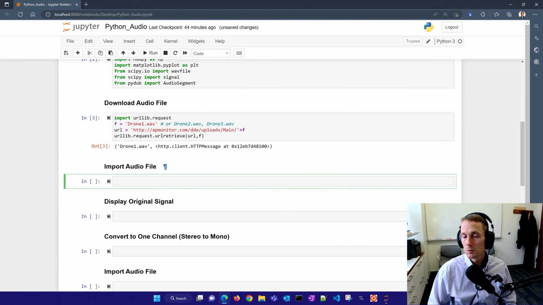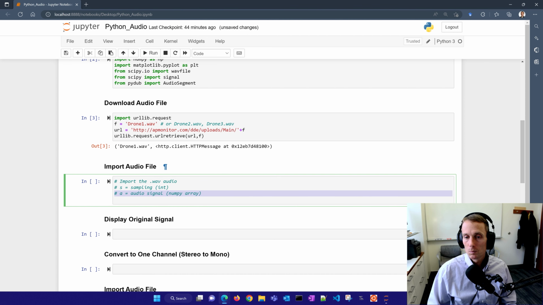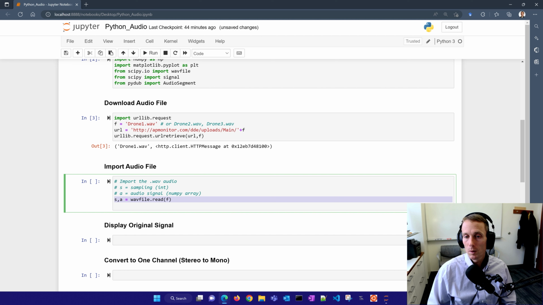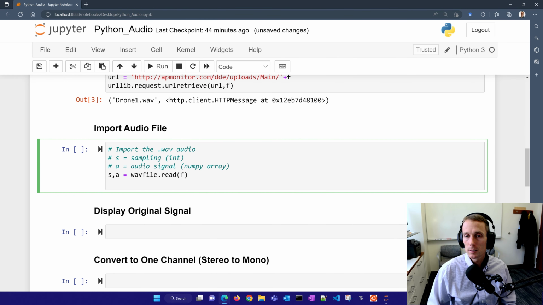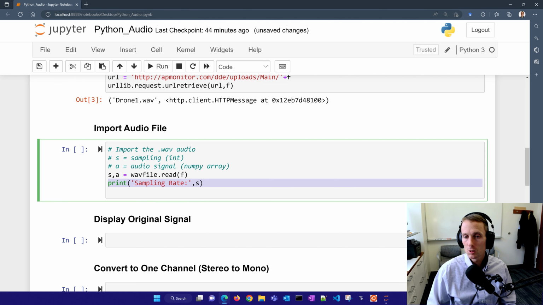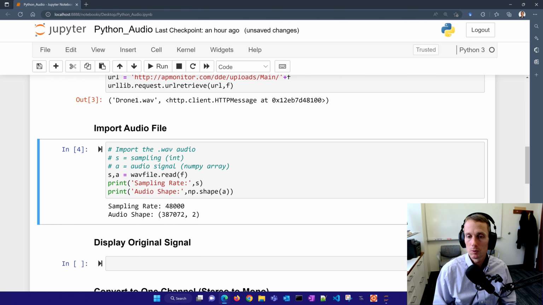We're now going to import the audio file into Python with wavfile.read. It returns two things, S and A. S is going to be the sampling rate, and A is going to be the audio signal. Let's print the sampling rate and the audio shape that was returned.